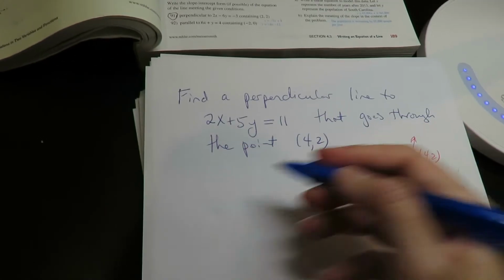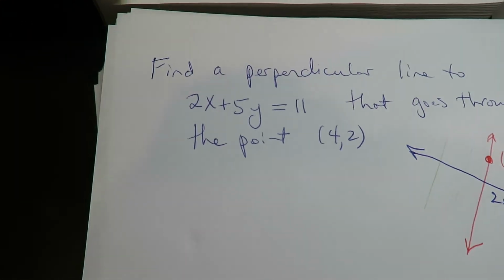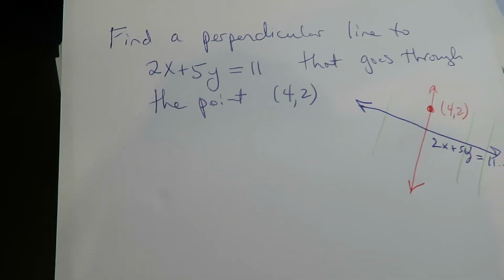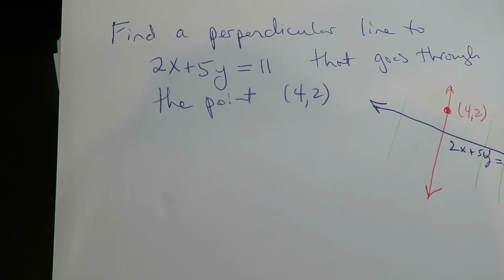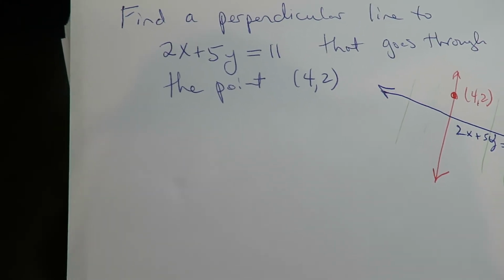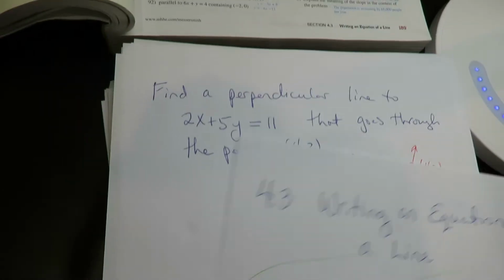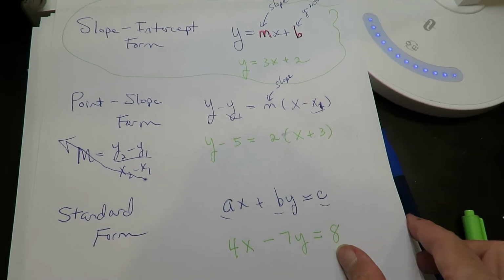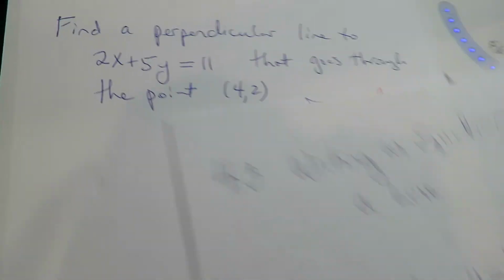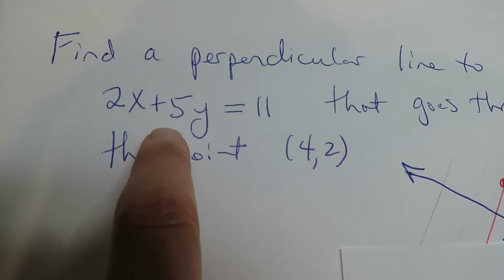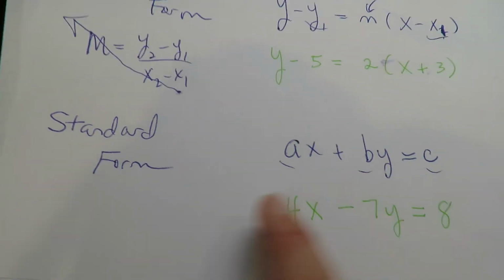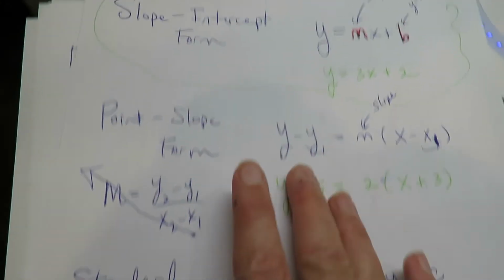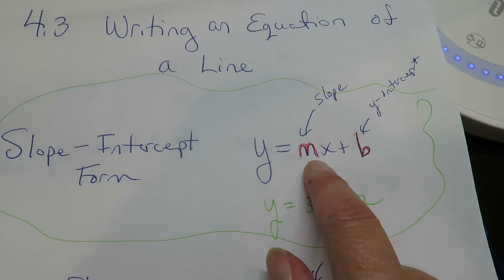Okay, so the first thing you want to do is, if you recall from the first video, I was showing you the different forms. I'll find it real quick, because some of you are very visual and you learn much faster if I can point things out. They're giving the original line in standard form. In standard form, you can't see what the slope is. It's in slope-intercept form that you can see what the slope is.